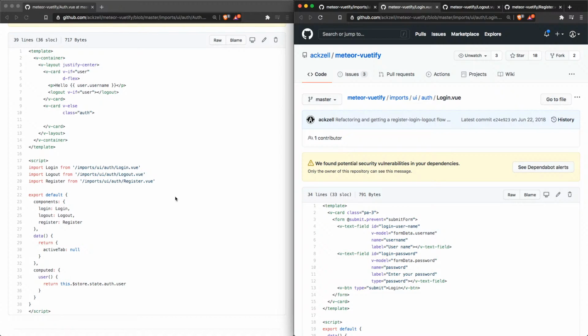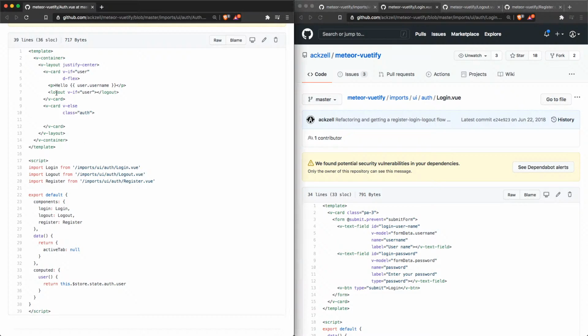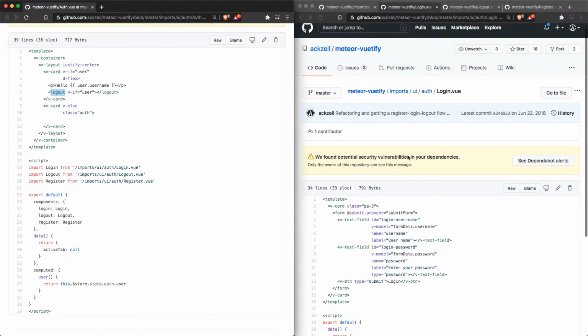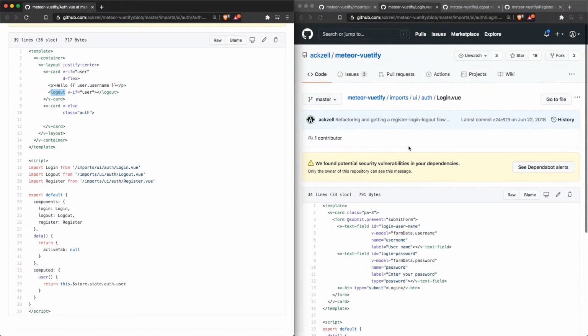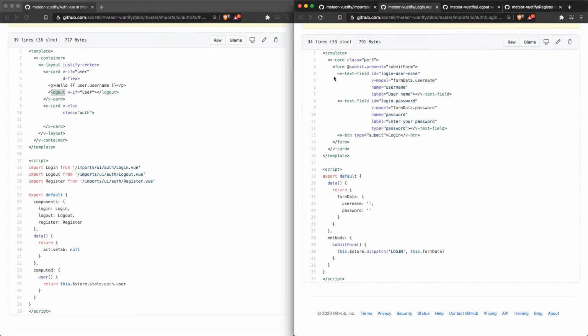So this is the main component that holds the logout one, apparently. And then this is the one with the form for logging in, right? We have two fields, the one for the username and one for the password. We provide those and then we dispatch that.